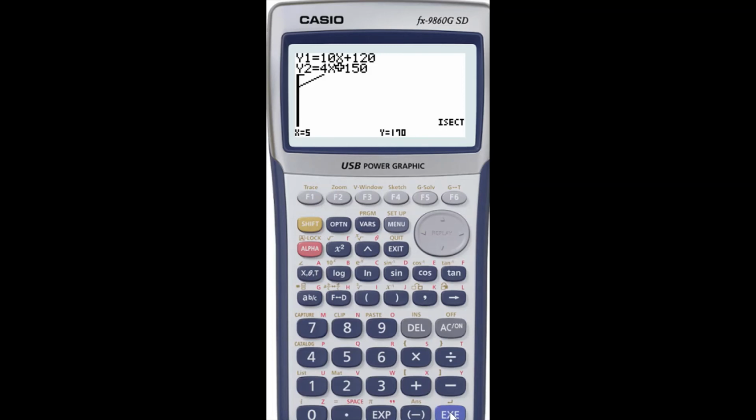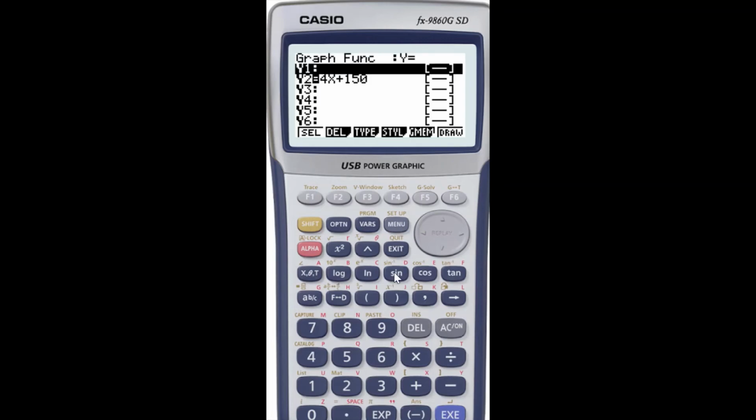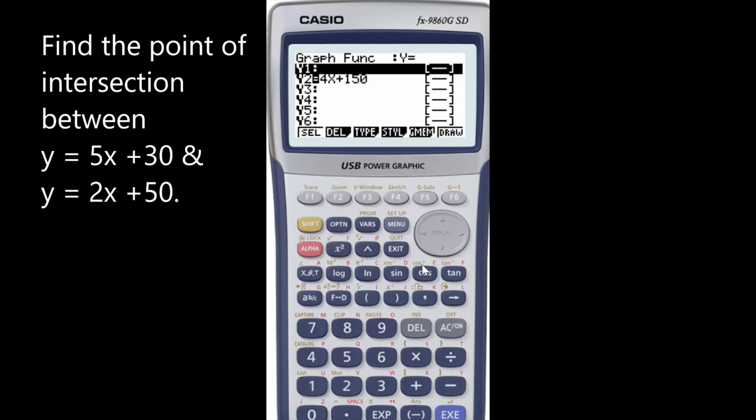So we'll do another one. Please pause the video this time and do the next one, and see if you can get the same answer. So we'll have a look at the second example, and what I'll do is I'll just delete these entries first. So to delete F1, to delete the function that's there. So now it's clear.